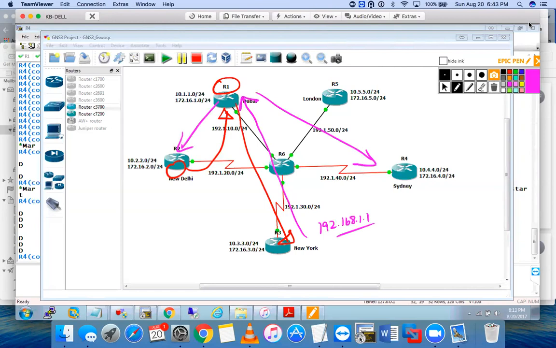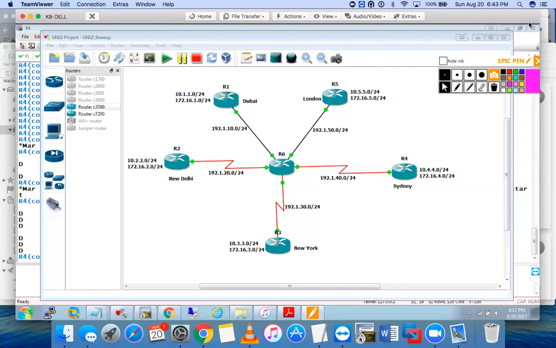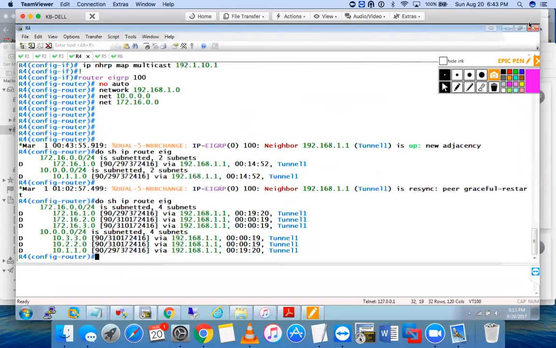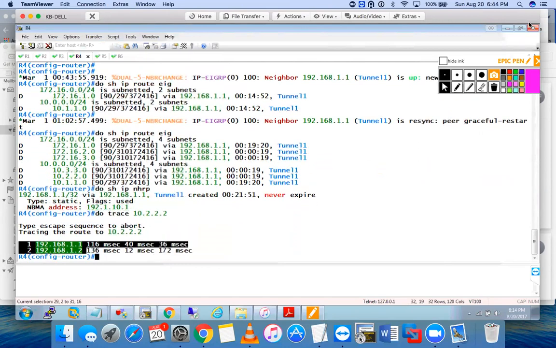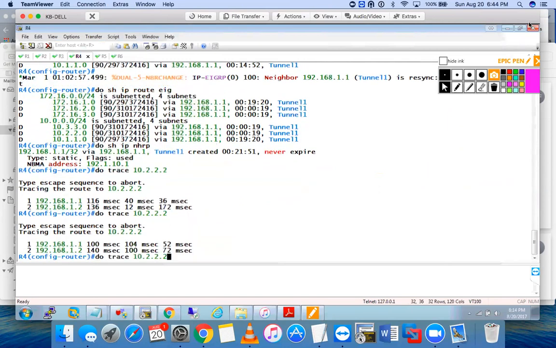But that's an issue. Why is that an issue? It's not an issue, but it's a feature. It's the way it works. If I want to go from 4, let's say I want to ping 10.2.2.2, I'll do a trace to 10.2.2.2. Where's the packet going to go to? It's going to go to R1. Why? The next hop is R1. It checks the next hop resolution table, NHRP, which says in order to get to 1, go to 10.1. So if I do a trace, I want to go to 2, but it goes to what? 1. And from 1, it goes to what? 2. If I do it again, 1 to 2, 1 to 2.